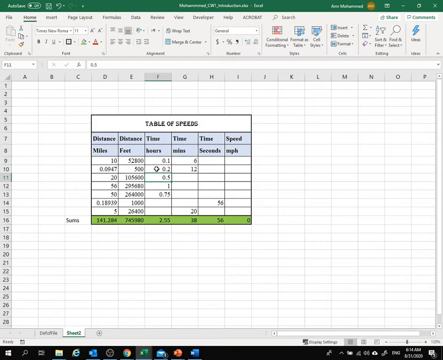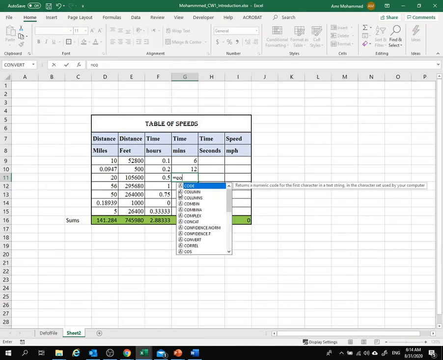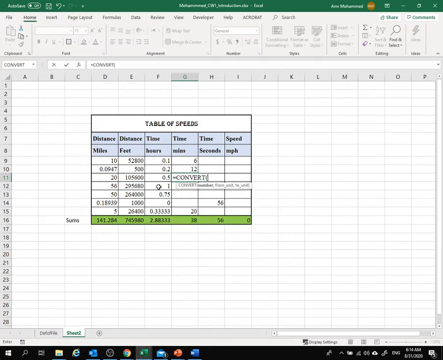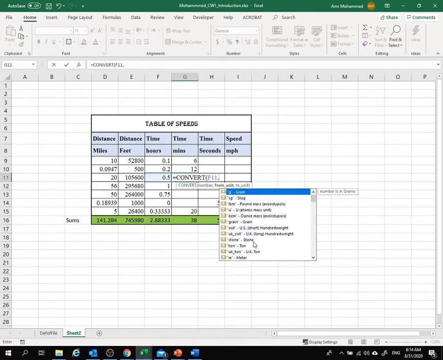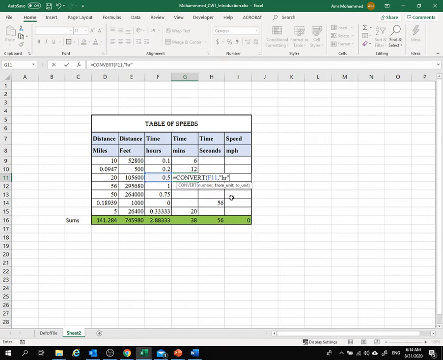So here I have now different ways to calculate from hour to minutes, hour to seconds, and I'm now copying and pasting. I'm doing it Control C, Control V directly, or again I can do here equal convert. I'm going to do it again just for you guys to understand it. Convert this guy here from hour. Here we go, and comma, and then minute.